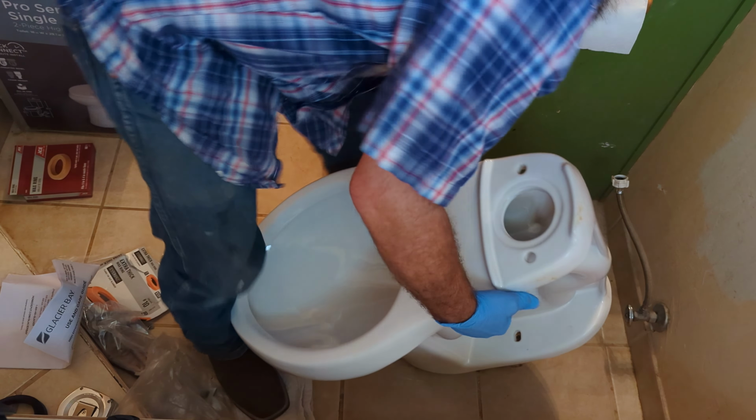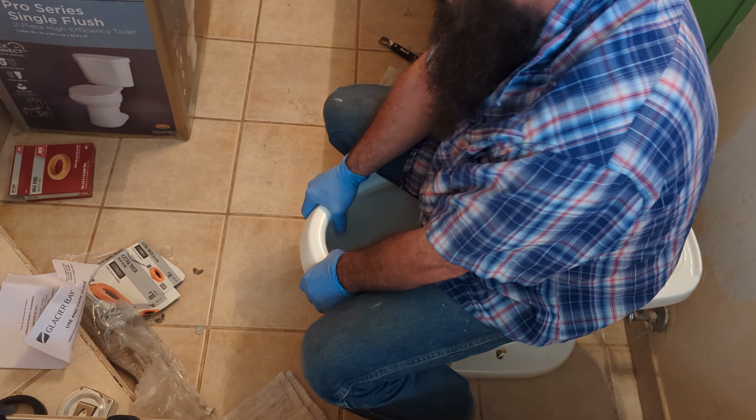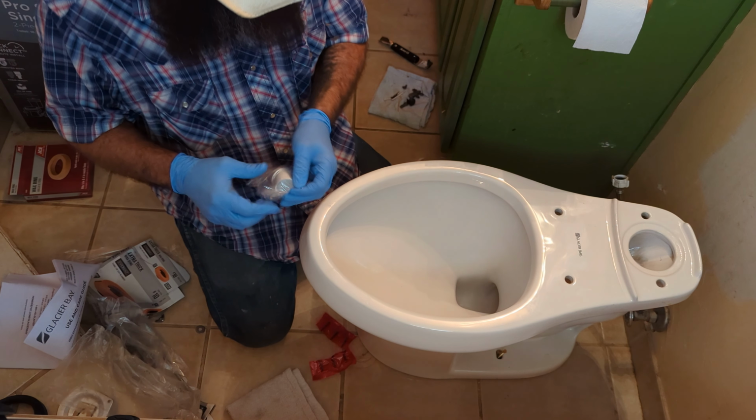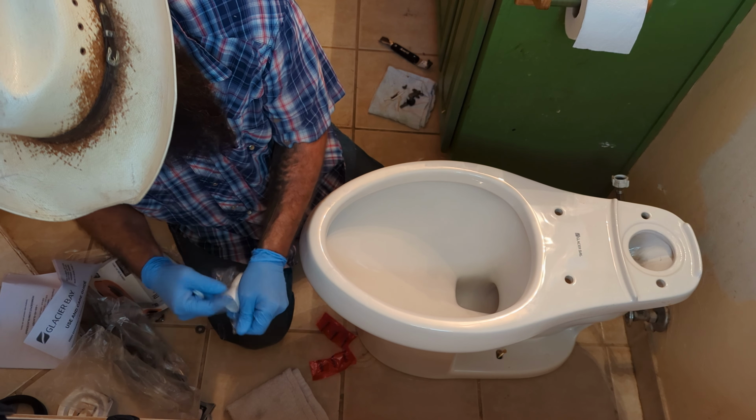Looking pretty good. Squish her down. Not too bad. Now we'll definitely, I caulk all of mine anyways, but this is one that you'll definitely have to caulk whether you like to do that or not, because the tiles on this floor are not even at all.